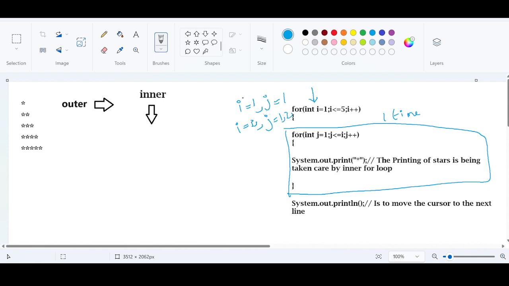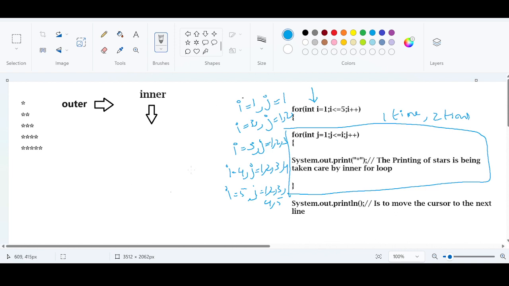When i becomes 2, this inner for loop will run two times. When i equals 3, the inner for loop will run 1, 2, 3 times. Likewise, when i equals 4, j will run 1, 2, 3, 4 times. When i equals 5, the inner for loop will run 1, 2, 3, 4, 5 times.